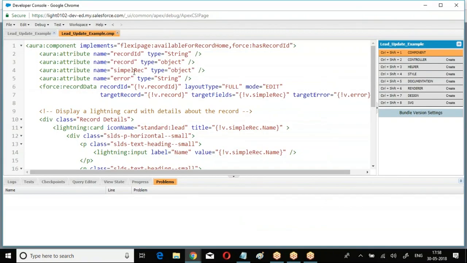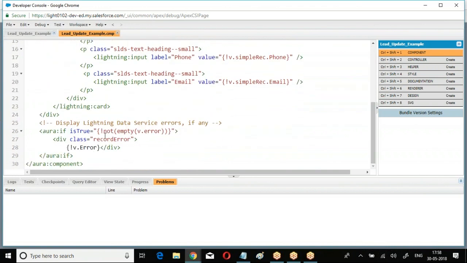Where was that? This is a class name. It's okay.